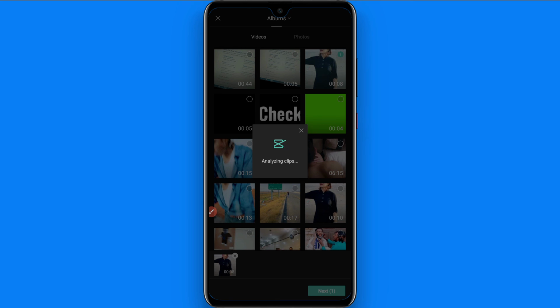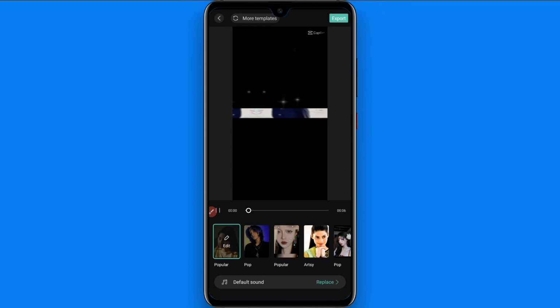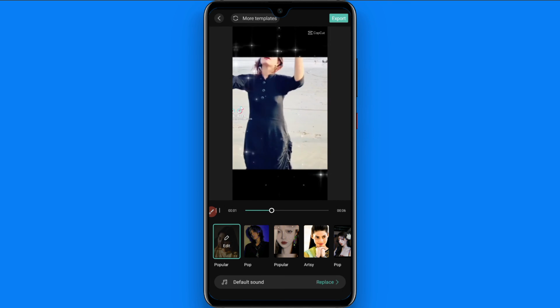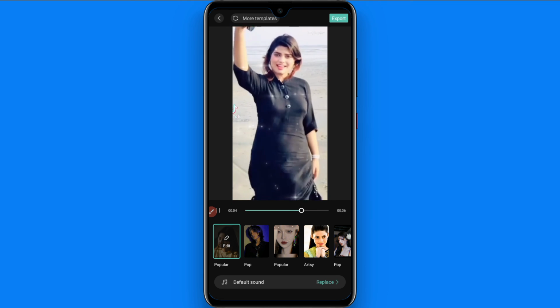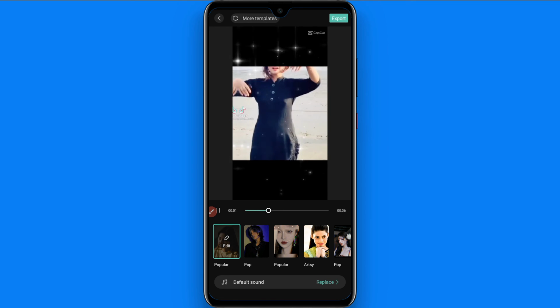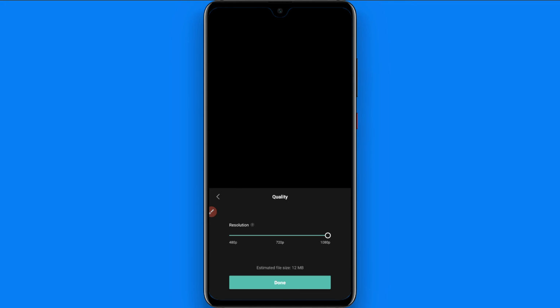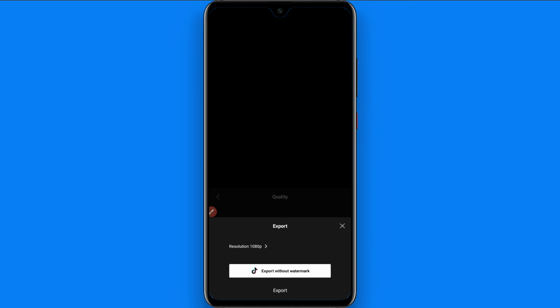It automatically edits your complete video, as you will see analyzing clip. So I just gave the video, it automatically edited the complete video. So as you will see, complete effects are here, and this is the short video. You can simply export from here. Simply select the resolution, click on done and export.